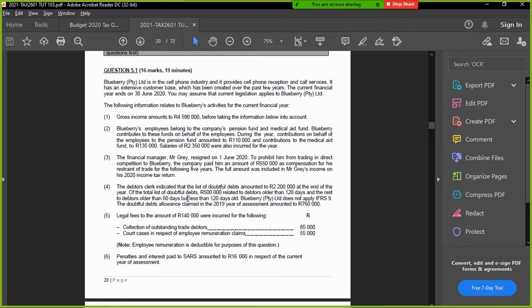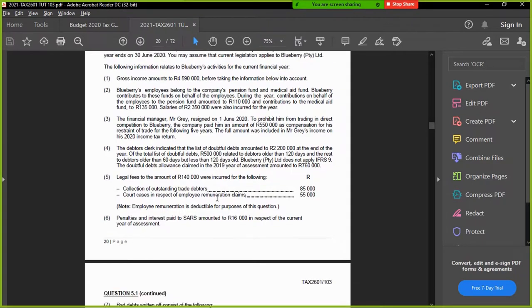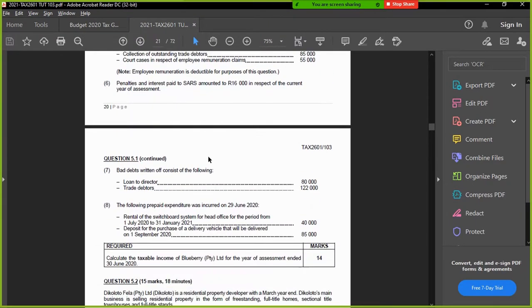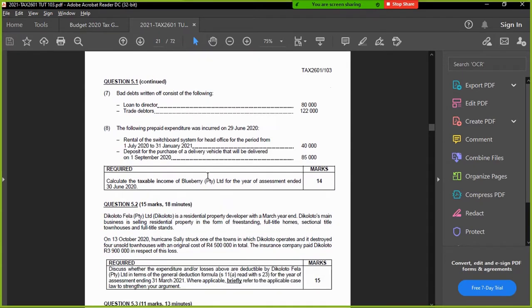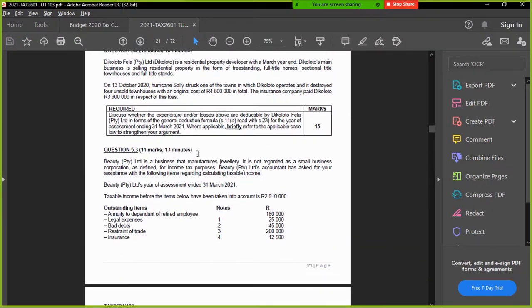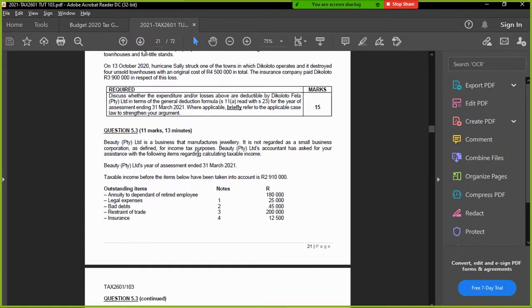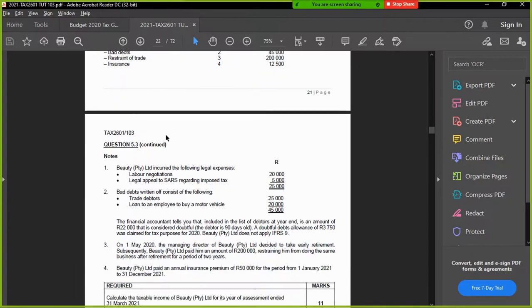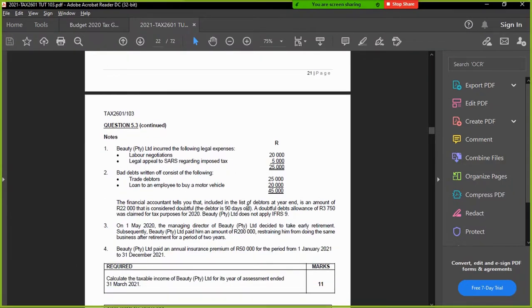Compensation. Debtors. Legal fees. Penalties. Bad debts. Looks like we're going to have to wait for tests and exams and then it comes up, but I see there's nothing here. This is a loss. That's not opening and closing stock. These are annuities. This is the labor. This is debtors. Nope. No opening and closing stock. Okay, this is not good.